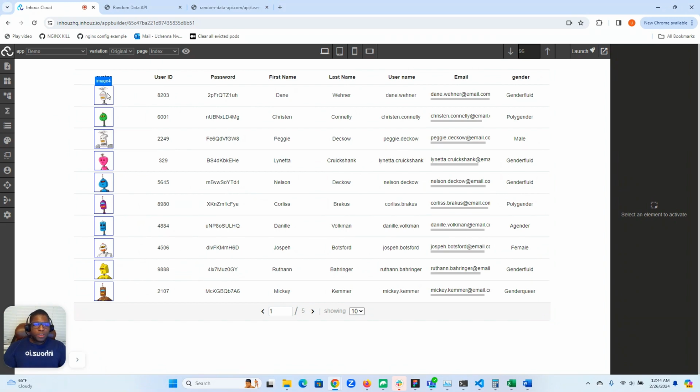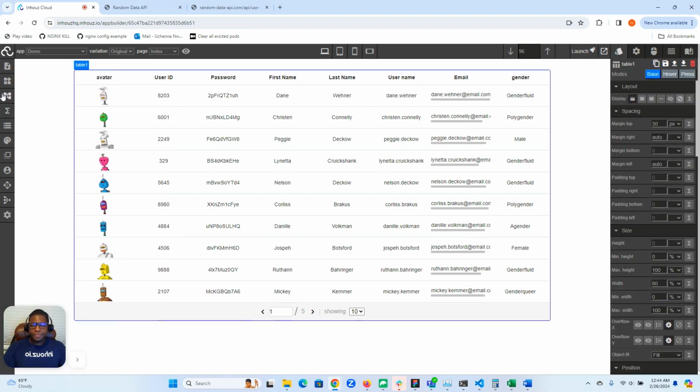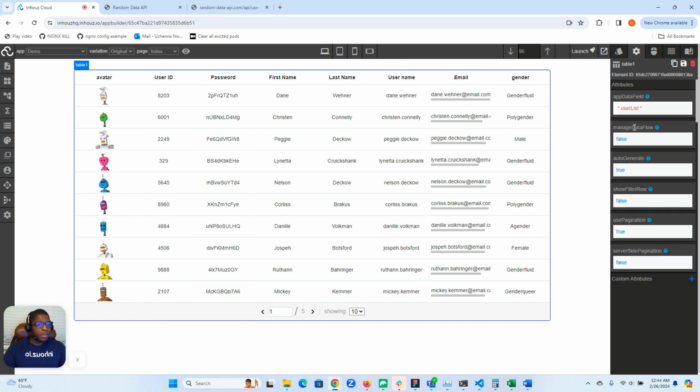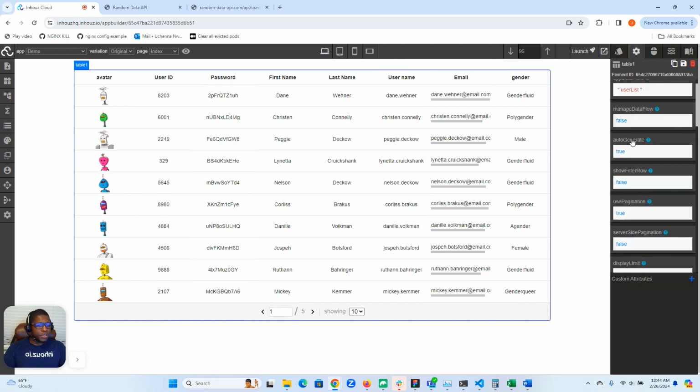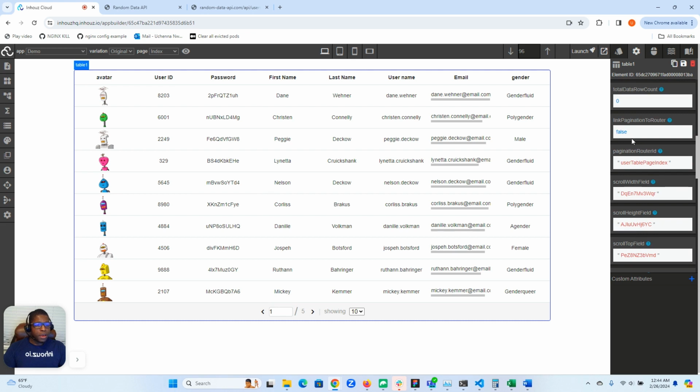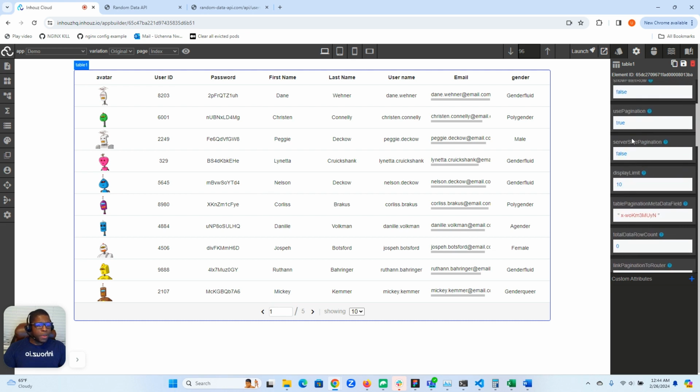So what we're going to do here is change this to a scenario where we are using server-side pagination. We're going to fake this just a little bit. I'm going to go back into my table, into the table configuration, into the attributes. There are a few fields that we need to pay closer attention to. Currently, we are using pagination, but server-side pagination is set to false. To use server-side pagination, we're going to have to turn this on.